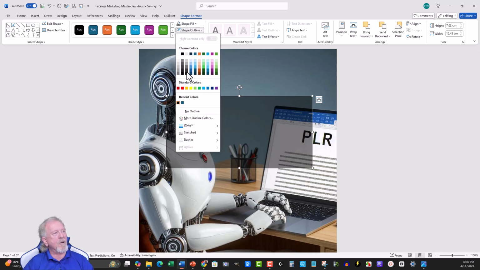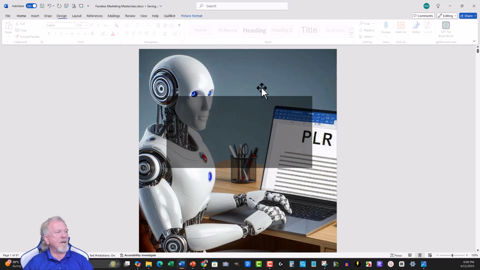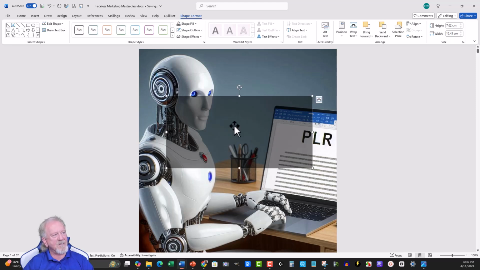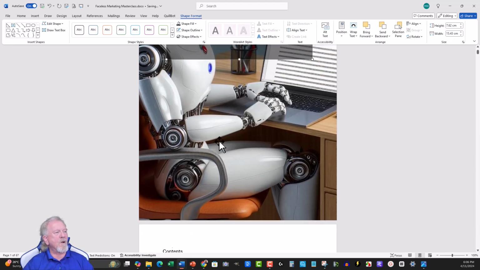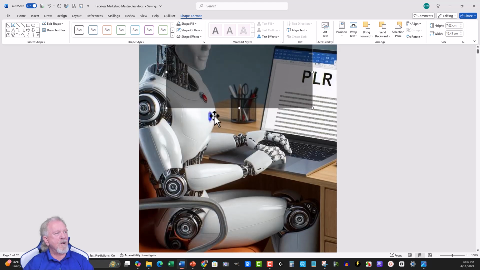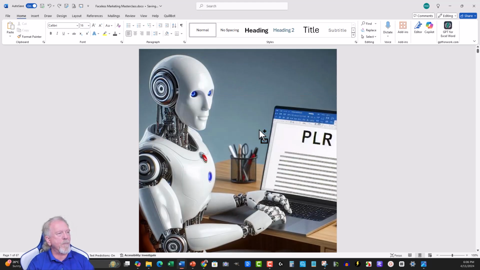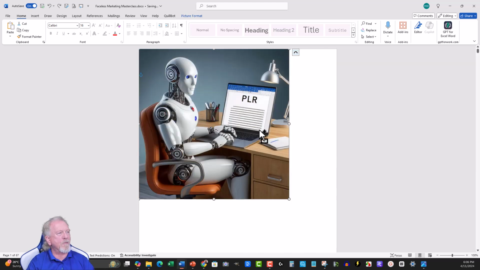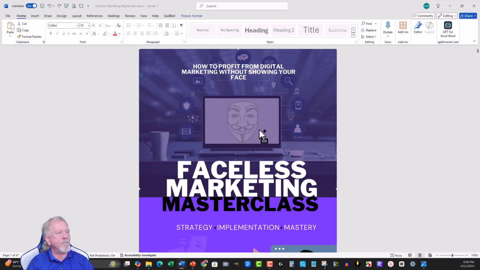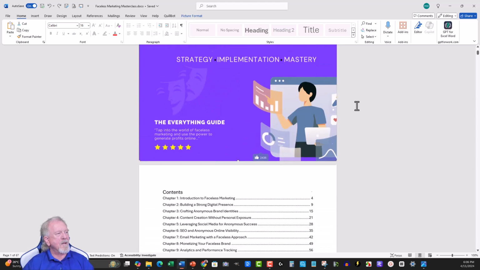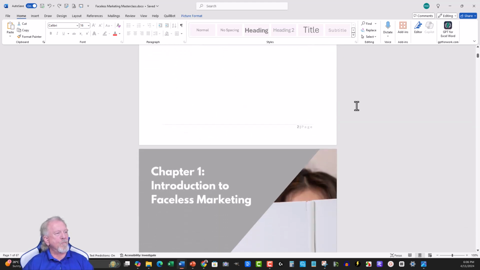Go here to no outline, get rid of that, and then you can just write some text in here. You can put whatever you like in here. In fact, I'm going to delete all of this. I'm going to just get rid of everything here, and we'll put the old one back in here again. There we are. And that's literally all you really need to do.